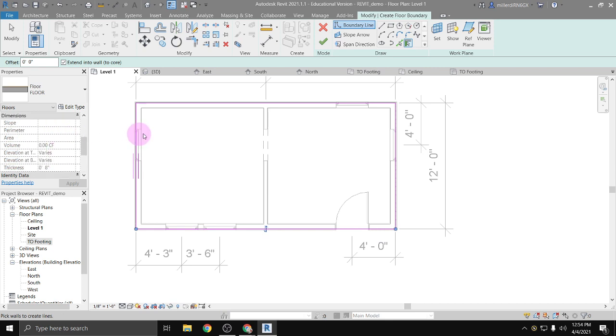Now, we can also change the offset for it. So by default, this is starting at our level 1 and then going 8 inches up. So I'm actually going to change the offset to be -8 inches, just so the top of the floor is going to sit perfectly at that 0, 0 height. We could also play around with where level 1 is, depending on how we want to set it up. But I prefer to just have the level 1 floor be where the top of the floor is and then offset it down whatever the thickness is.